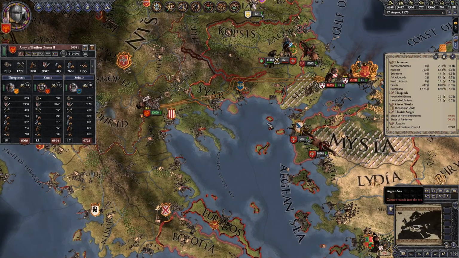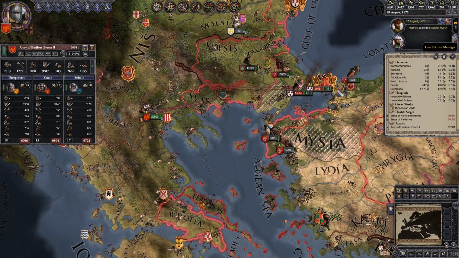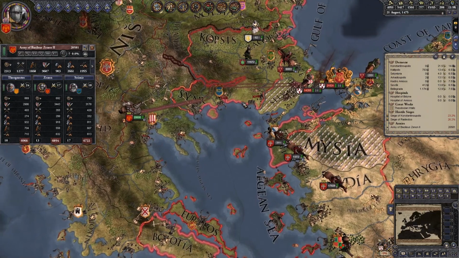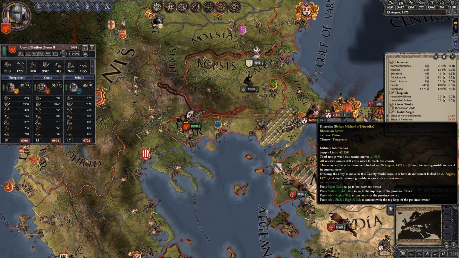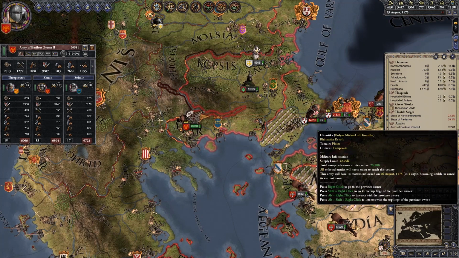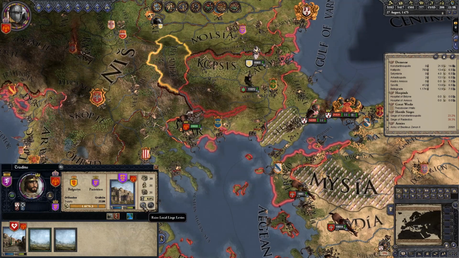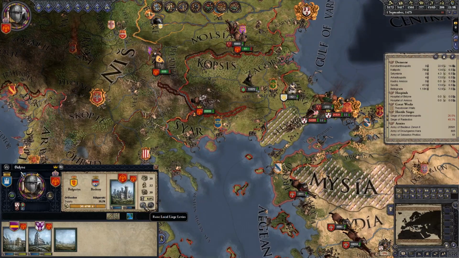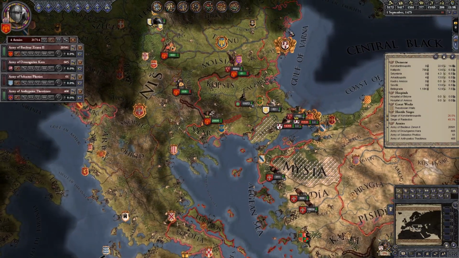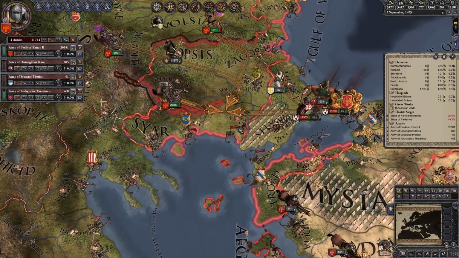Let's send this army to Selymbria. No, it's actually... I don't know, should we send it there, because there's a real chance that they will try to reinforce it. Let's send it here. Excellent news. Let's try to get some reinforcements from the north. Well, that's not much, that's less than 1,000. Well, that's a bit more than 1,000, but so.